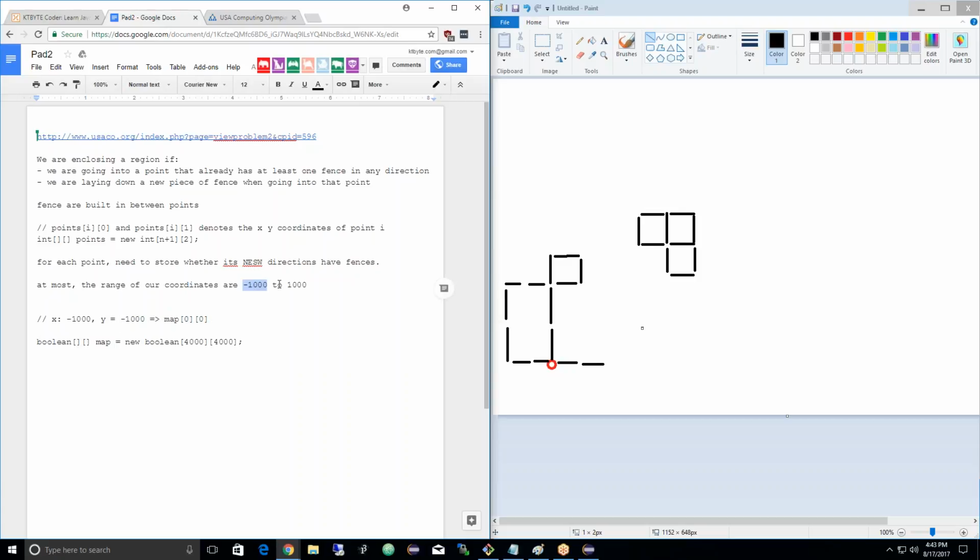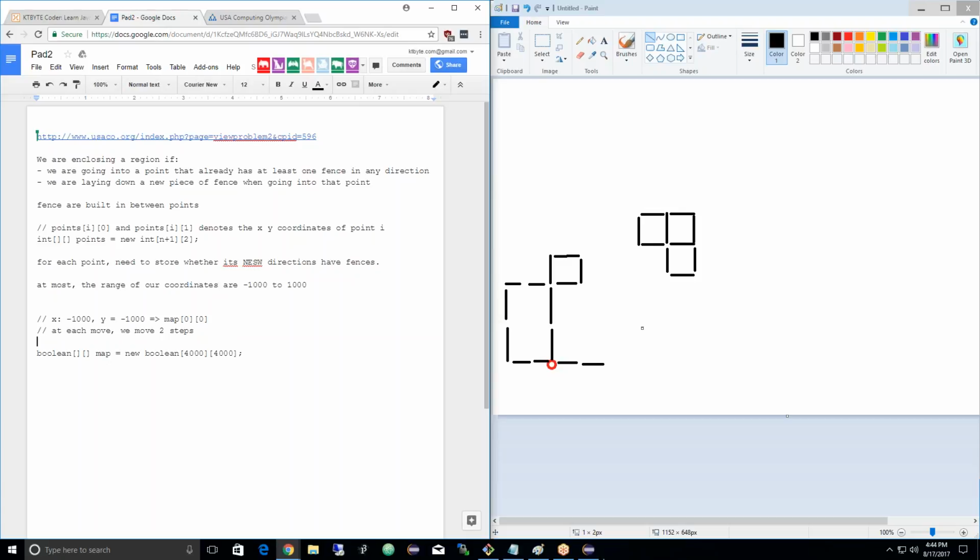So that doubles the size here, right, to 2,000 by 2,000. But then I did 4,000 by 4,000. Why is that? It's because if I scale the map by another factor of 2, at each move, instead of moving 1 step, we move 2 steps.